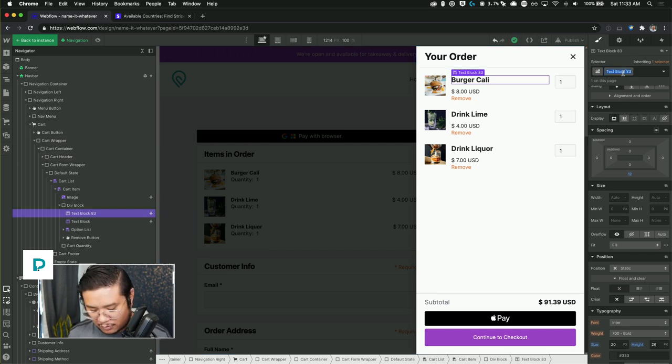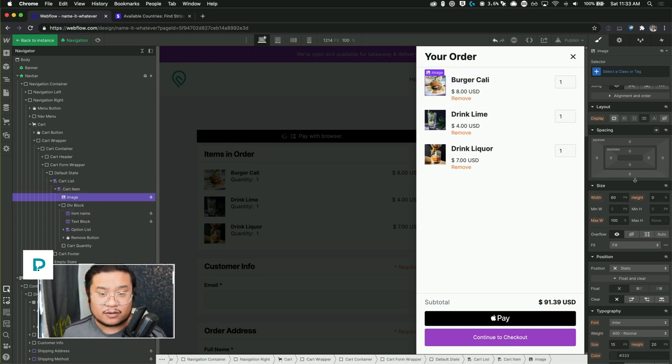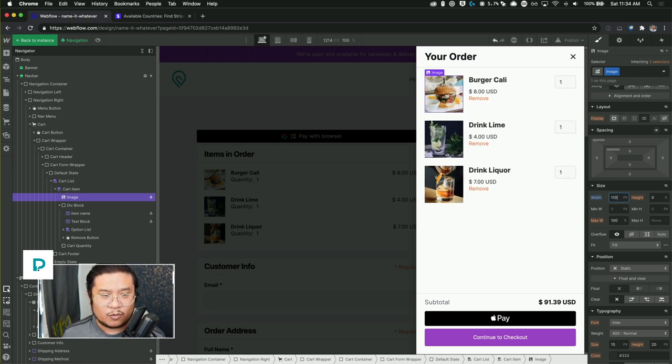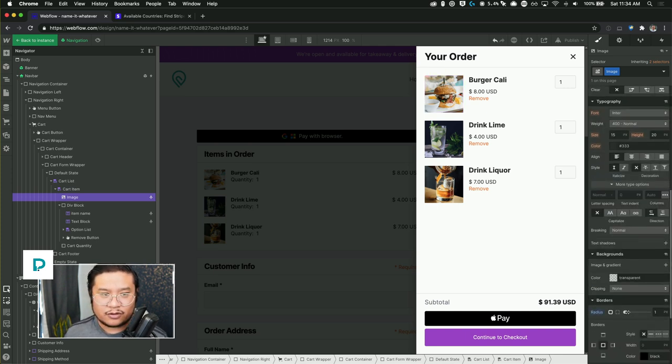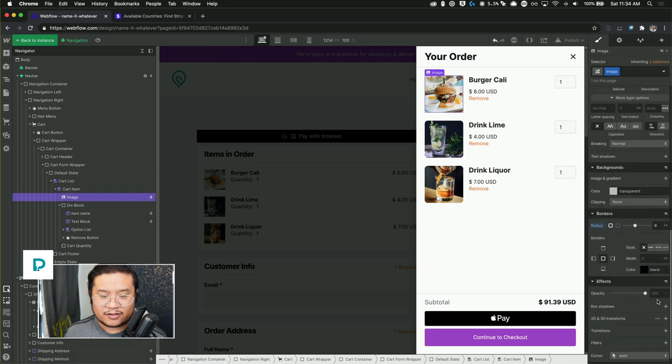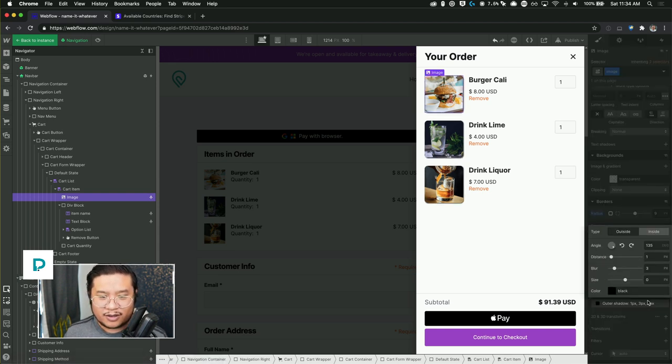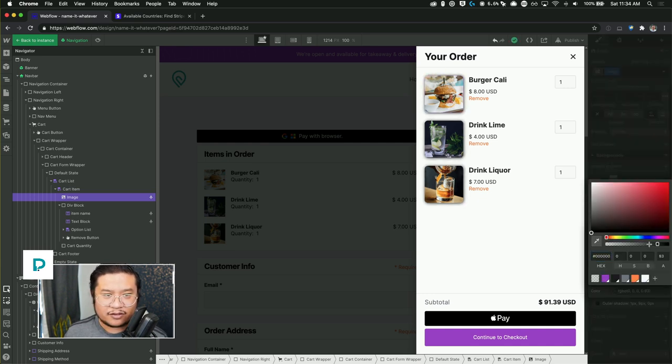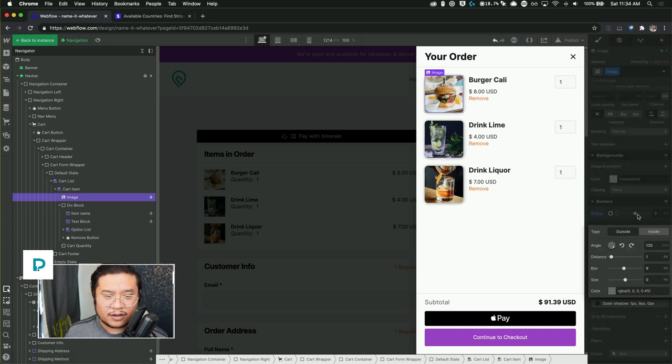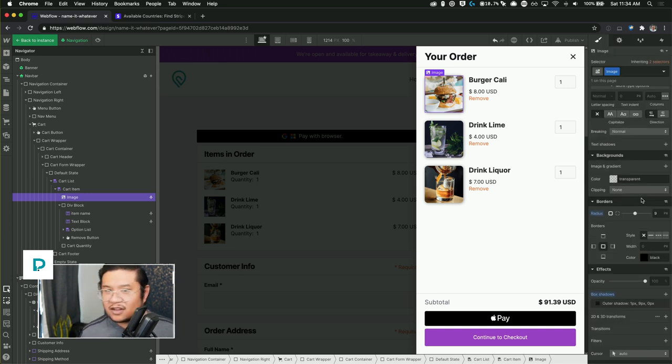Okay? So let me put item name for the class name. And there we go. You know, we can even make this bigger if we want. Let's see here. I have the width of 60, so let's make that 110. And there we go. We've customized it. Let's give it rounded corners. Cool. Let's add some sort of box shadow to make it come out of the page a little bit more. Okay. And so, yeah. Customize it however you want.